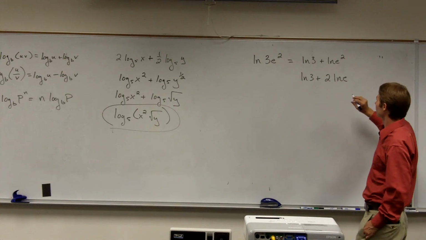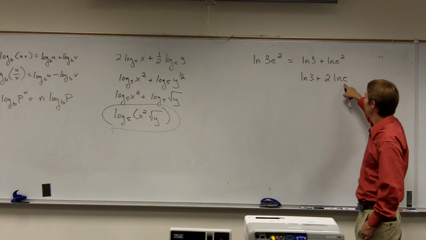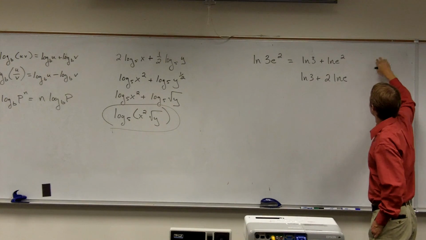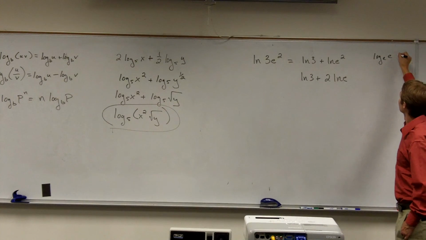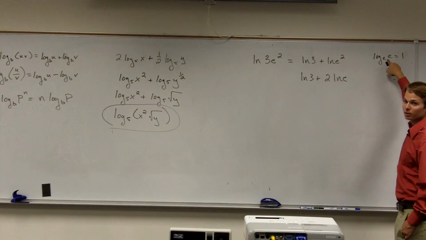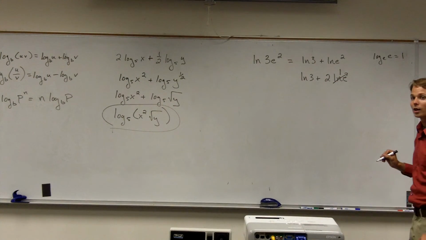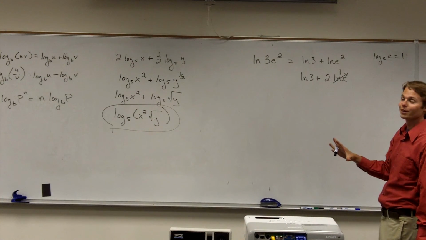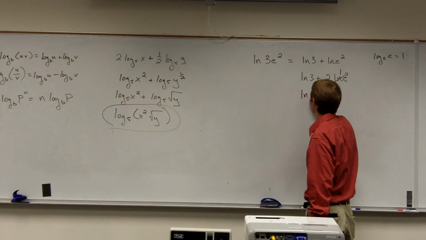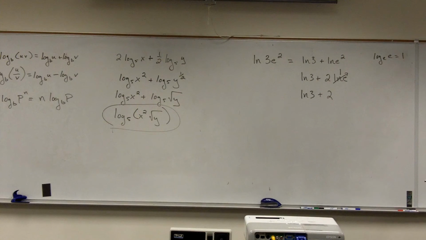But why is that good in this case? What is the natural log of e going to be? It's the same thing as saying log base e of e. So e raised to the first power should be e, right? So the natural log of e is actually just going to equal 1. This is one we'll see a lot. Whenever we can take natural log of e, that's good because it turns into 1 and goes away. So this will actually just turn into natural log of 3 plus 2 is another way of writing that. We should get the exact same answer.